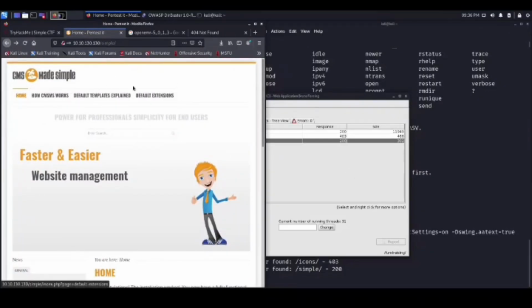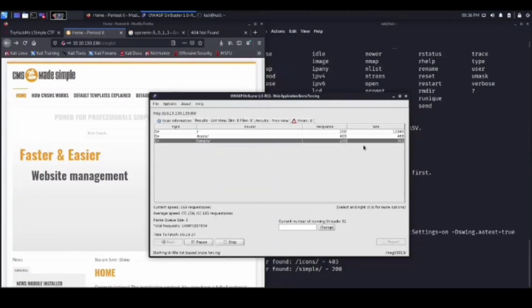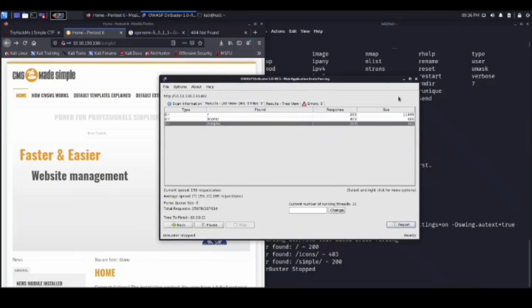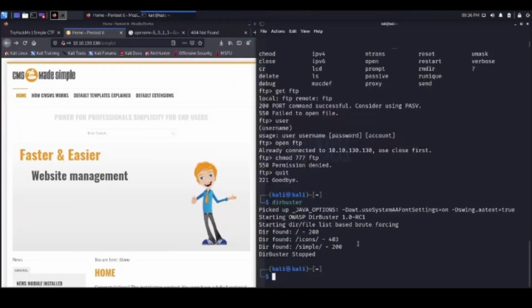So how do I research about it? Well, there are two ways. Either you can Google, or the next way that I'm going to do is based on the terminal. So we can stop our directory search for now because we have got the files that we needed. So I can click on stop and wait for it to stop, and then I can close it down, and now it has been closed.